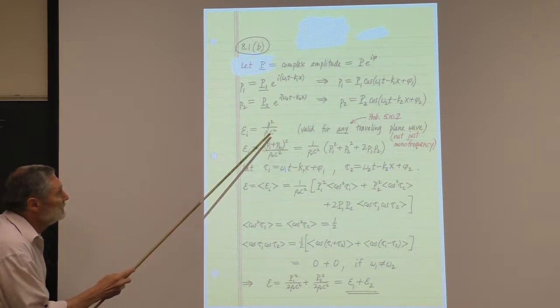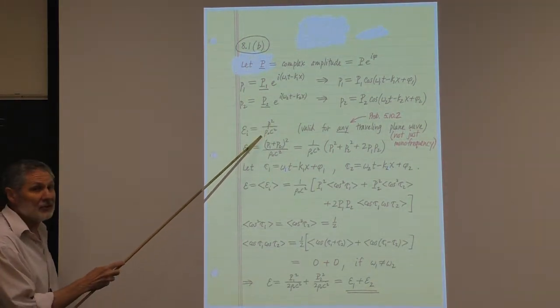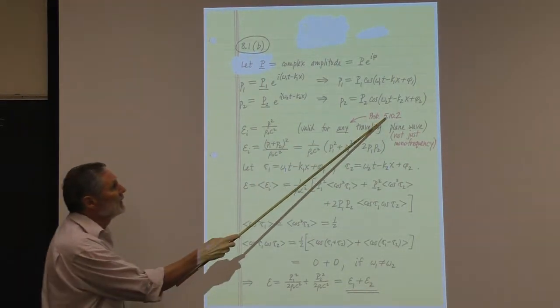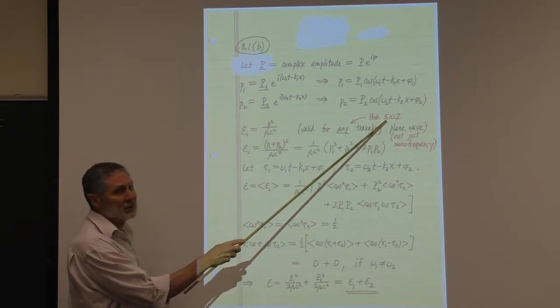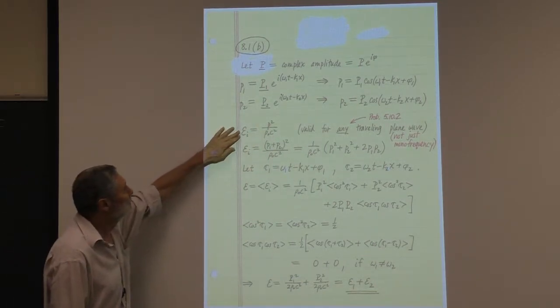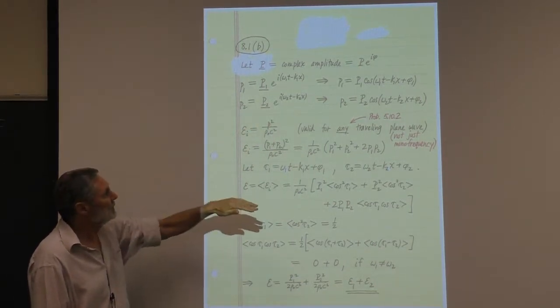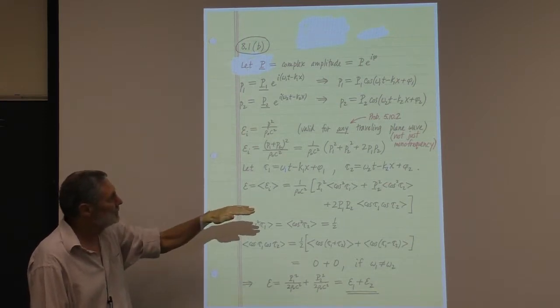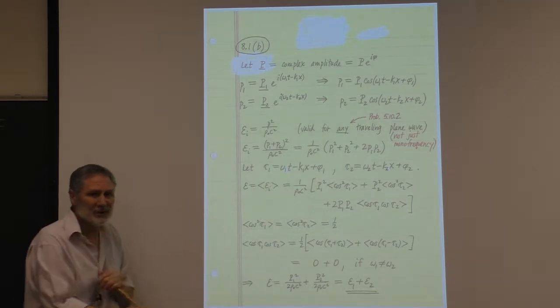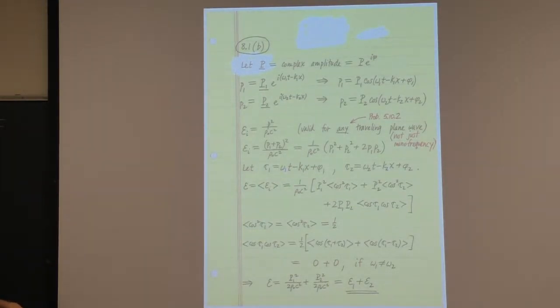It turns out this is valid anyway. It's valid in general for any traveling plane wave, and we're going to prove that later on today. That's another problem. So right now we'll just assume it. This is true for any plane traveling wave in one direction. So the total pressure is the sum of the individual pressures. In linear acoustics, the pressure is additive. The particle velocity is additive.